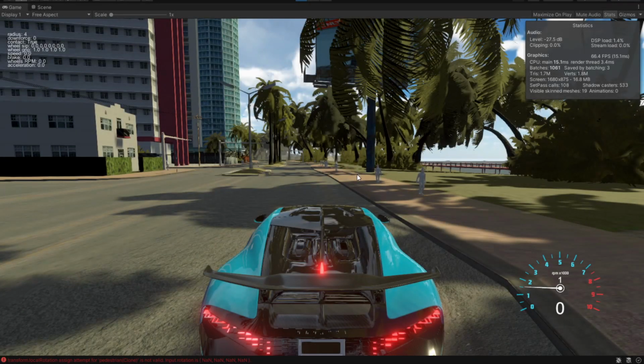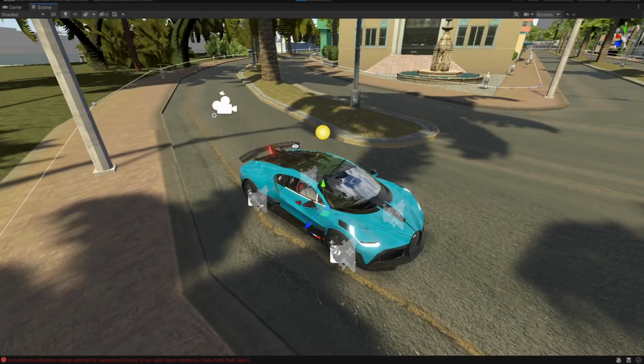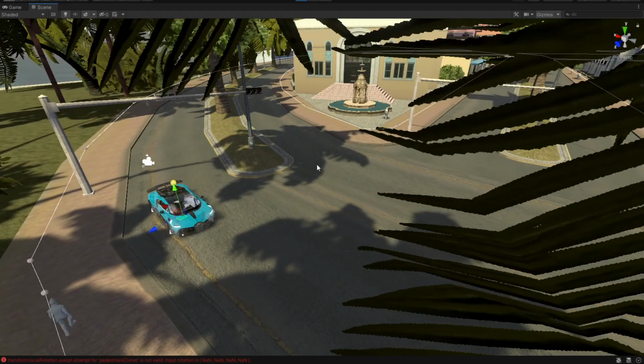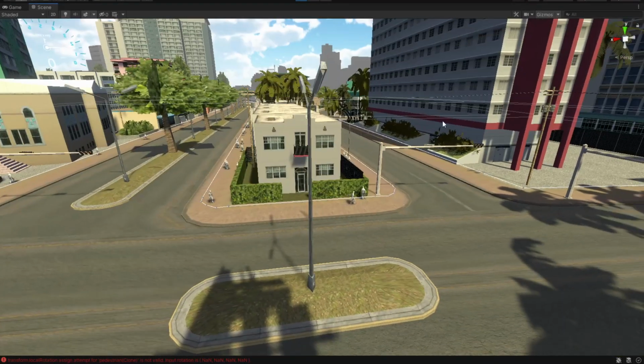Welcome to another video where we feature the AI system, and in this video we're going to take a look at how we can optimize the AI so it runs at a smoother FPS while having a whole bunch of AI in our scene. Okay, so what we have in this scene is a whole lot of waypoints. Here is a visualization of the waypoints that we have going on in this scene. There's currently a whole lot of them.